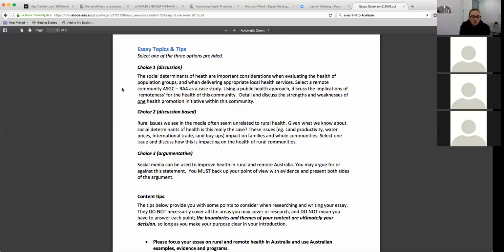And then make sure you use some references from other countries, so international examples, but make sure that it's a similar country to ours, because remember that our rural health is quite different to other countries. So Japan's rural health, they're not as remote or as isolated as Australia. So sometimes their examples aren't a good example. But there's lots of evidence in Australia with social media already being used, and the benefits and barriers to that. So make sure that you're using that evidence.